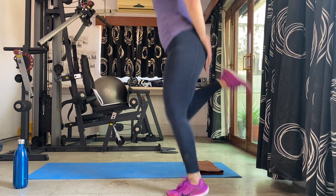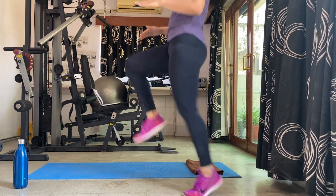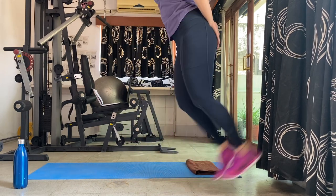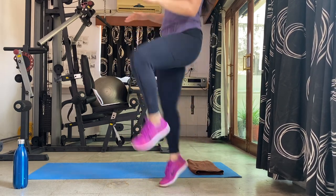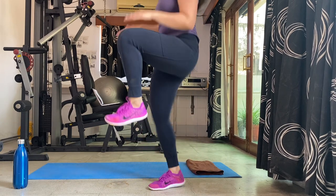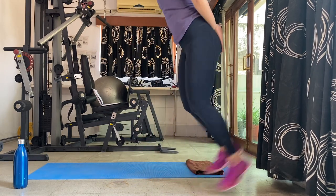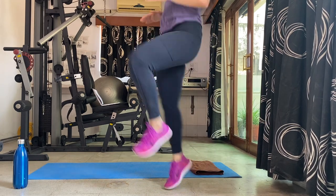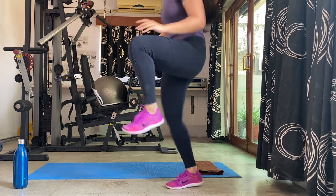Don't be disheartened if you can't do it fast. It's equally effective even if you do it slow, so just try. Either slow or fast, keep doing it. And touch, and touch, and touch, and done.